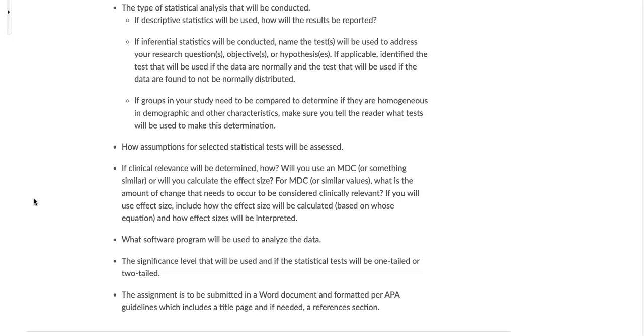So again, talk with your statistical person for that, but just realize if you have one primary objective versus two. And then you also want to make sure you're noting if it's one-tailed versus two-tailed t-tests. And then you would, again, format it within APA guidelines. Make sure you do the title page and your references section. I would recommend that you look back at other dissertation proposals to see how they formatted them. It's always nice to have some examples. Please reference your dissertation manual to help you with some of this.